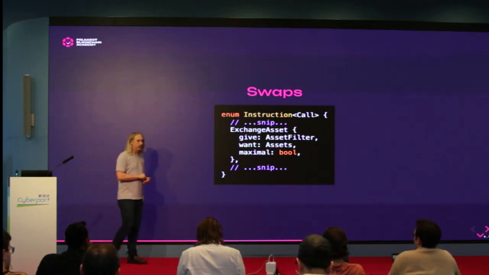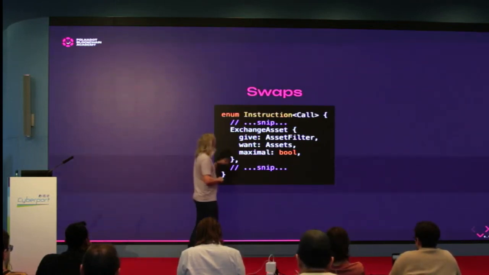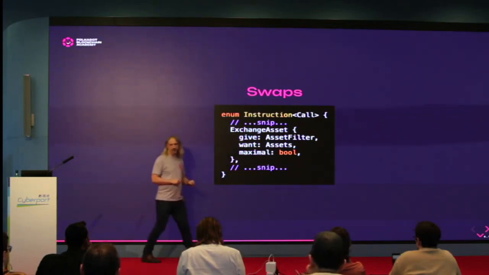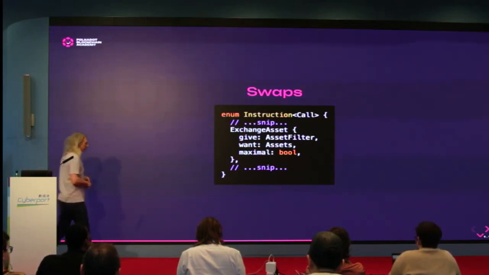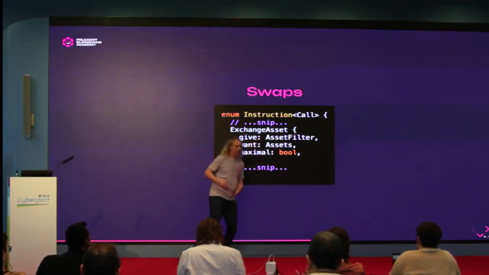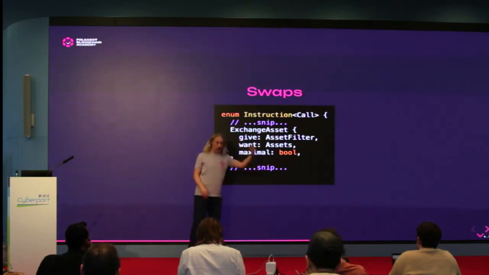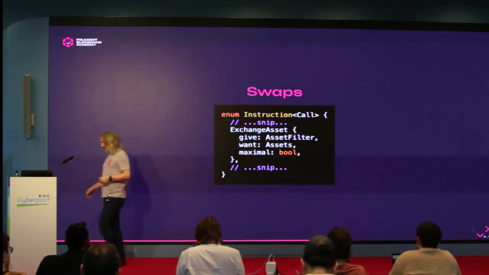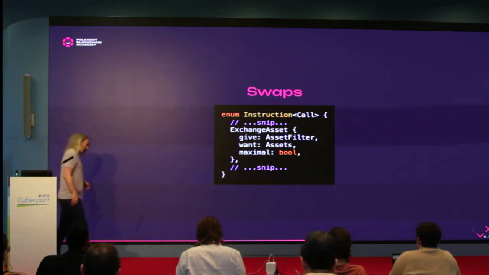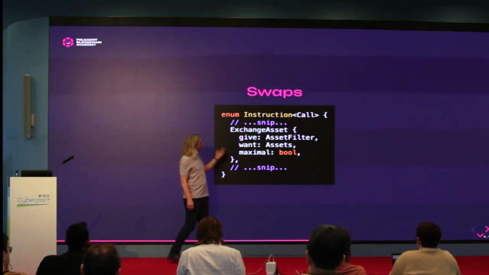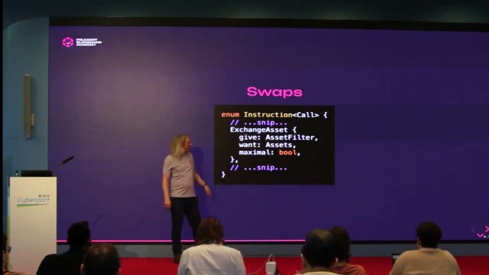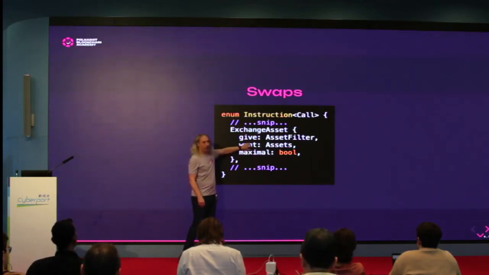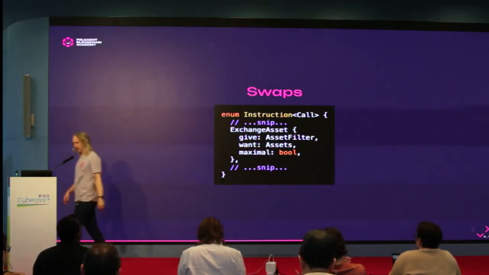If we're only interacting with registers, then we don't need to be considering origin. This instruction doesn't consider origin, doesn't need to. So give is what we give out of the holding register. Want is what we would like back into the holding register. And then maximal is basically, do we want to give all of give to get as much as at least want back? Or if it's false, do we just want what we want and no more, and we want to give as little as possible.